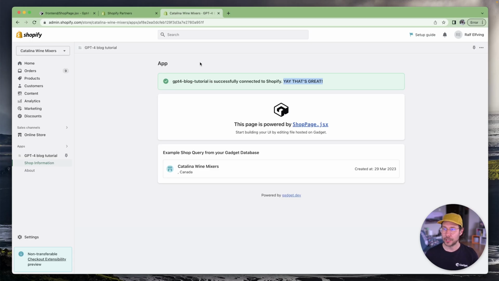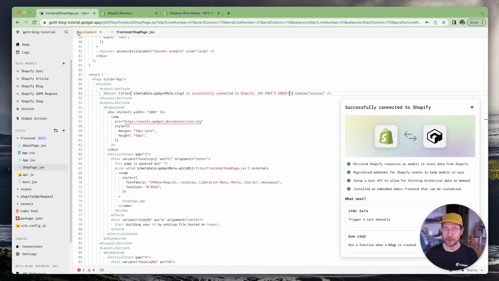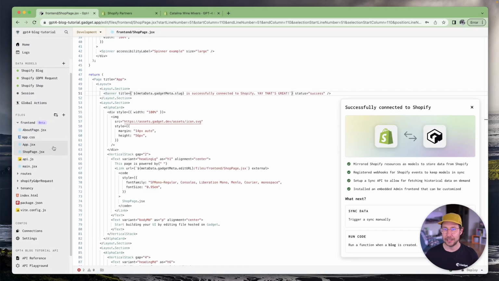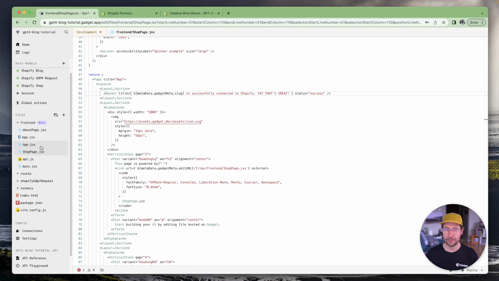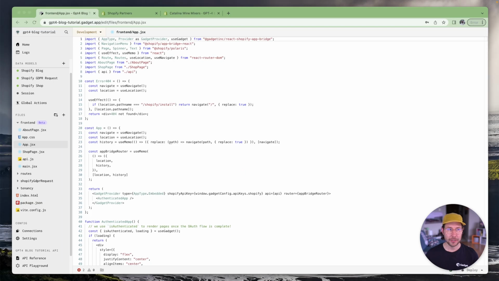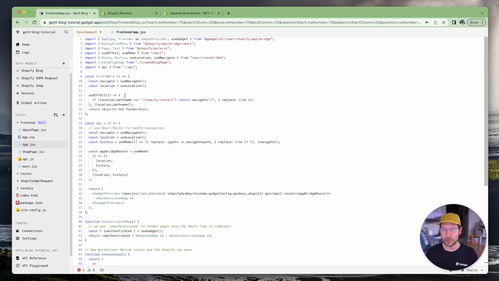So to do that, we're going to head back over to Gadget and figure out, okay, we want to add some pages in here. So I'm just going to dismiss that. So in the app page here, I'm going to go ahead and replace that. And I'm just going to copy paste code now because if I wrote it all from scratch, it would take too long. I'm going to comment on some of the code, and all of the code that I'm using is available in the link in the video description. So what we're doing here is just replacing the app.jsx code to make sure that we're referencing this blog page that we're going to be creating.